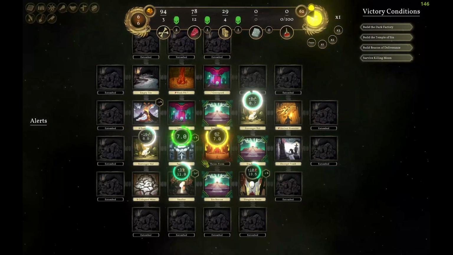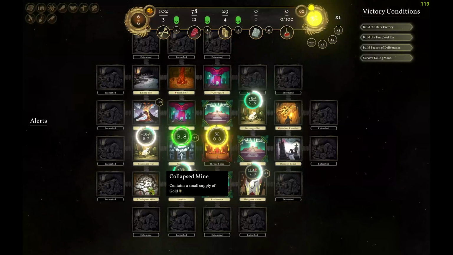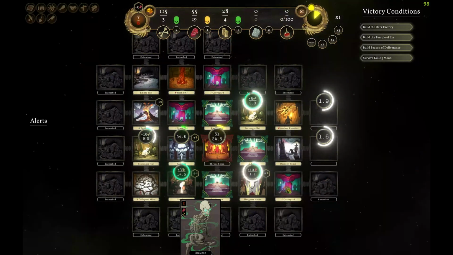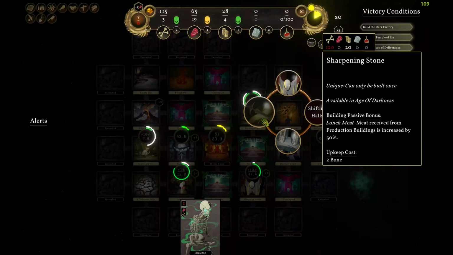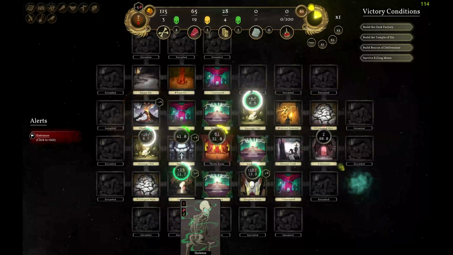Right, let's see what's going on. So, numbers are looking pretty good, but we're going nowhere slowly. We really need to start scaling a bit, which means we're going to definitely need to start getting some better units together, okay? So in order to do that, we really want to start building something we can train in. Let's see what we've got.